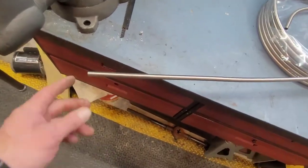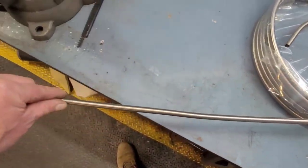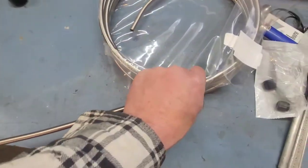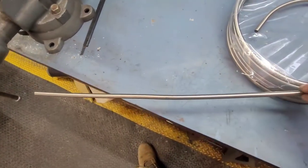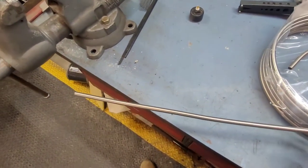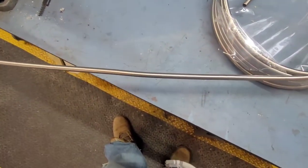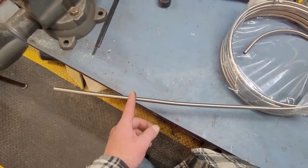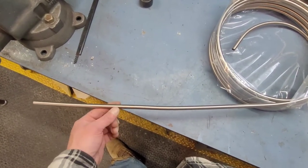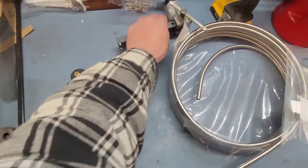Stainless steel line is pretty stiff. I don't have a tubing straightener - I know Eastwood makes some - but honestly the length of this line between bends is not long enough to even notice. I can get it pretty straight just rolling it out and rubbing it along my thigh the opposite way. I'm going to use my air saw or body saw run real slow so you don't heat it up and anneal it. You've got to file the edges down on the outside, get a little chamfer, then deburr the inside, and go ahead and use that Rigid 377.